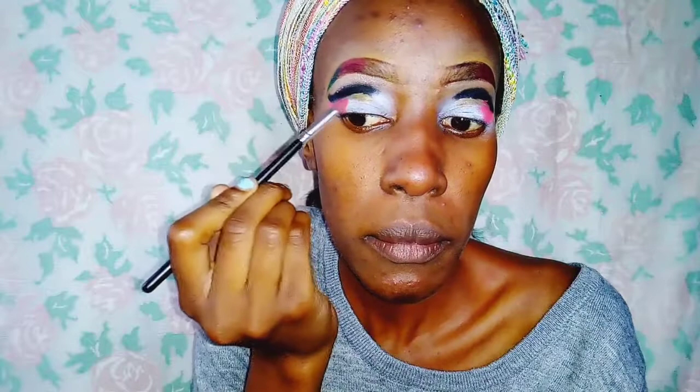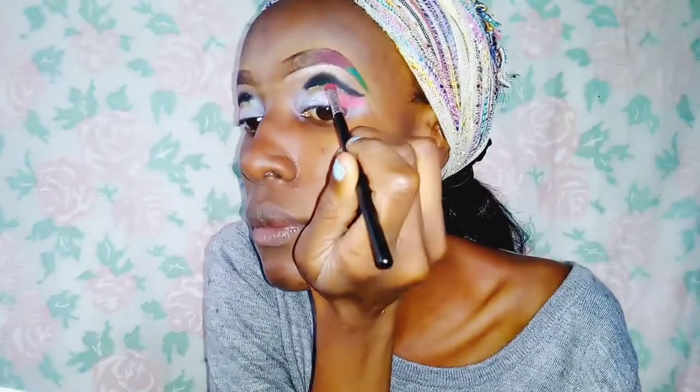Actually, this makeup tutorial was supposed to be the Kenyan flag. Unfortunately, I ended up using a wrong shade of green, as you're going to see. The Kenyan flag is red, black, green, and white. But unfortunately, I used a teal shade instead of green, and that's the reason why it's not a Kenyan flag makeup tutorial.